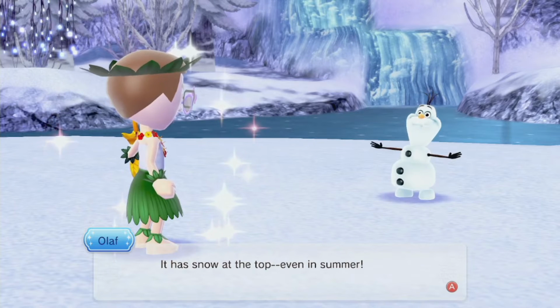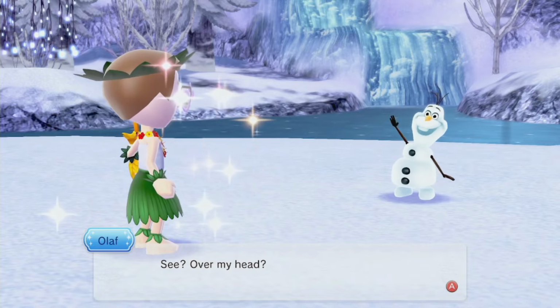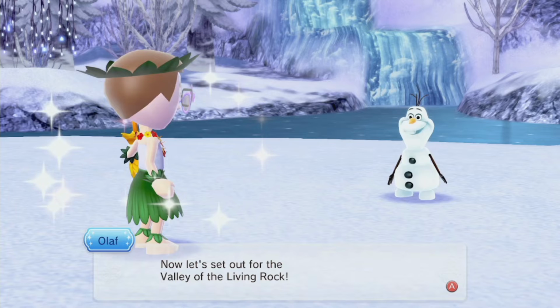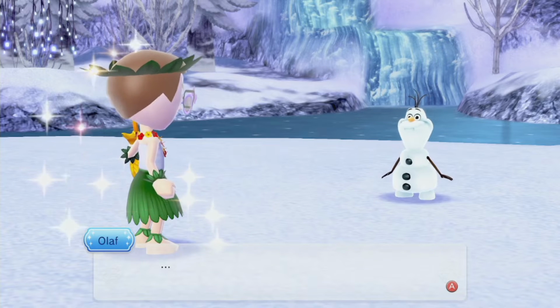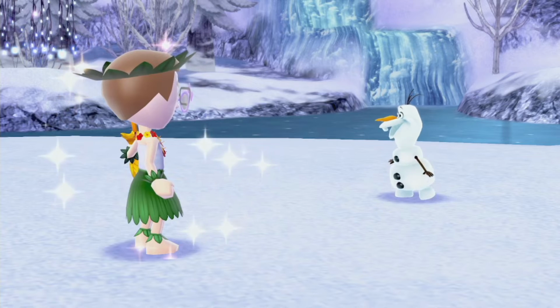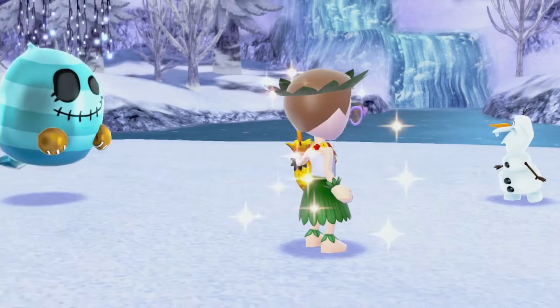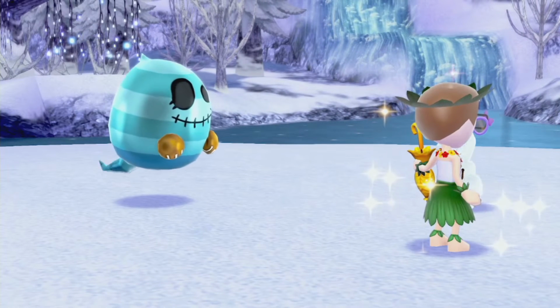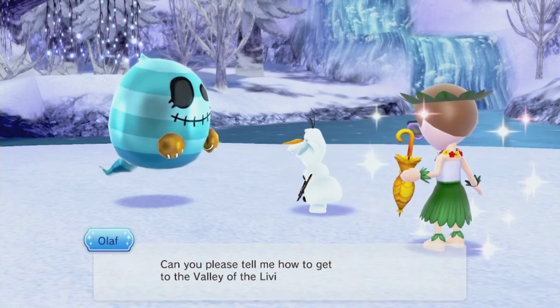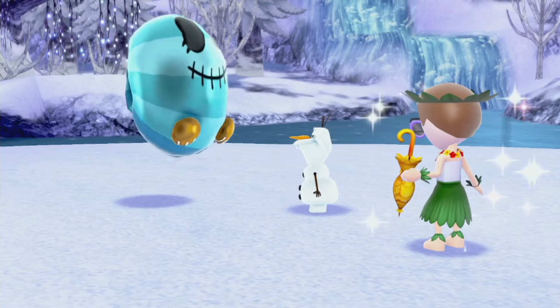This is the North Mountain. It has snow at the top, even in summer. See? Over my head. No snow flurry, no problem. Now set out for the Valley of the Living Rock. Alright. Oh, there he is. There's a ghost. Hi there. Can you please tell me how to get to the Valley of the Living Rock?